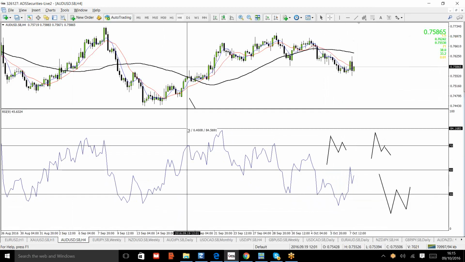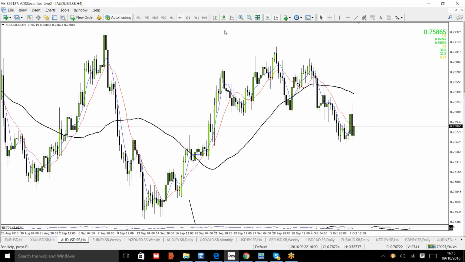Okay, now I'm going to show you the concept of divergence first. Divergence tells you the strength and weakness in the price action. I'm going to keep it pretty simple for you guys, not to complicate this too much as it is secondary analysis, because I don't want to go into detail. The only concept you need to take is this: the price is going to the upside, guys.